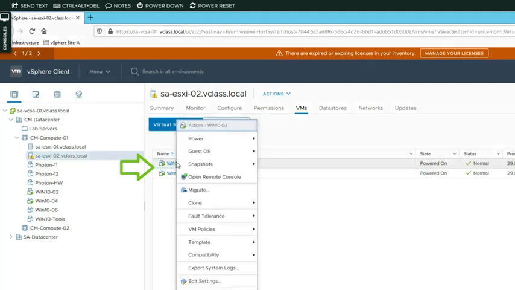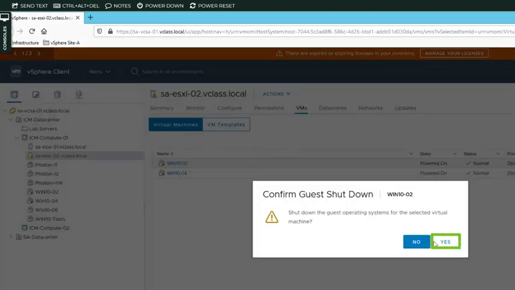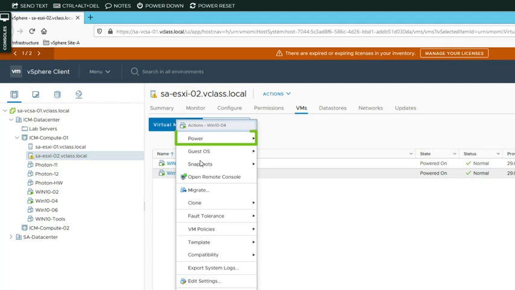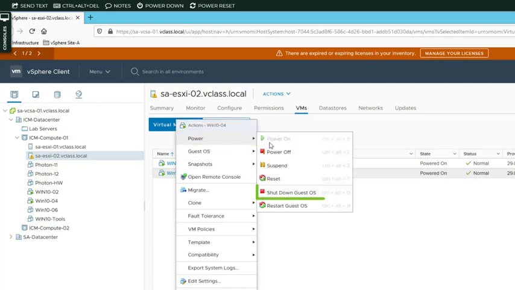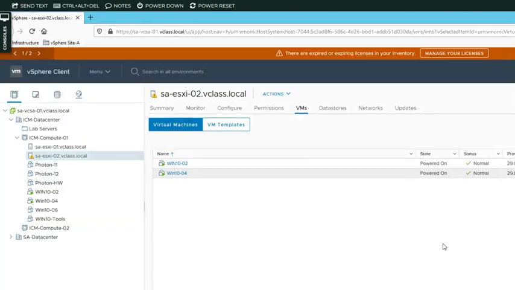So again, I right-click the first one, I select Power, shut down Guest OS, confirm, and then we do the same for the second virtual machine. So we shut down all the virtual machines that were running on these two ESXi hosts, and we can now put the ESXi hosts into maintenance mode.